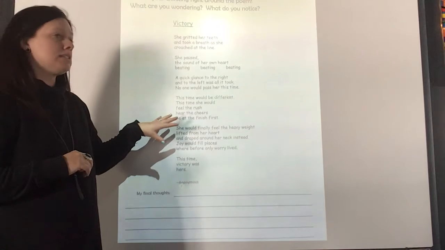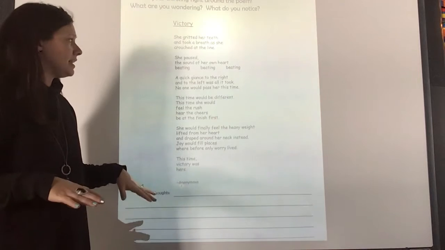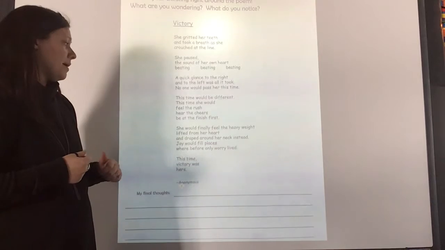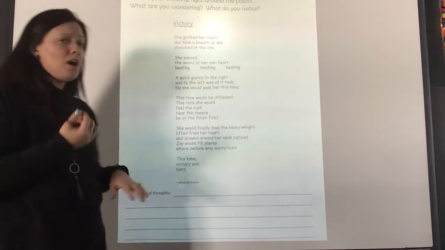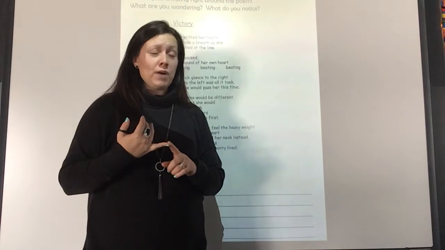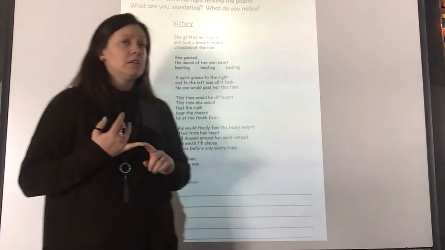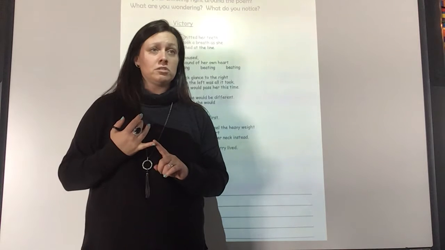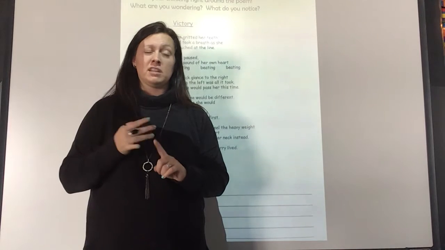What is she doing, Justice? She's racing. Yeah, she's running because it talks about being crouched at the line, like a start line for running. It talks about being at the finish line first. Now, do we know what kind of running, like how far of a distance? No, but I will tell you, if you have any knowledge about running, you will know that she is crouched at the line, so she has to be a sprinter, not a long distance runner. Only sprinters, so nothing over a 400, okay, unless you're maybe at the Olympic stage.